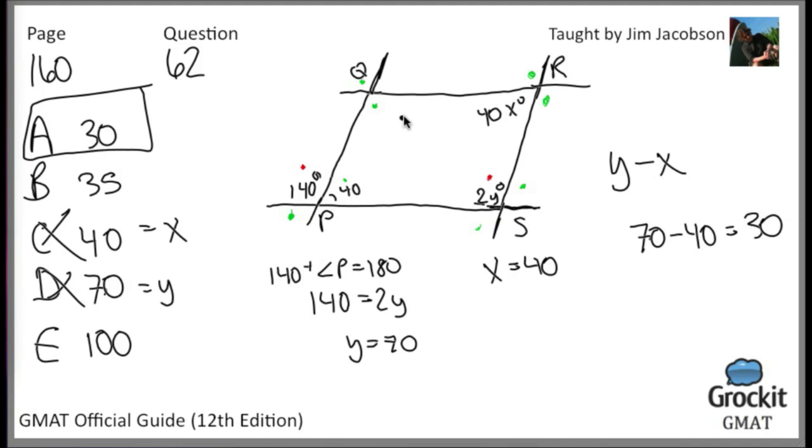If I could erase these dots, I would, but I can only erase the whole thing. It should be the angles opposite these here. It should be this one and this one that are green, matching these here. The rest of these are right. Anyway, choice A is the correct answer.